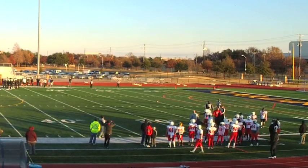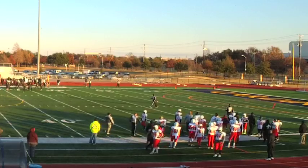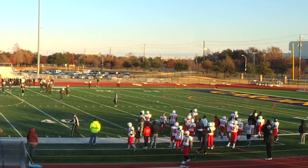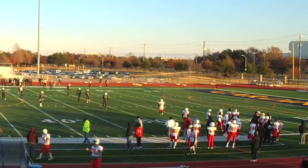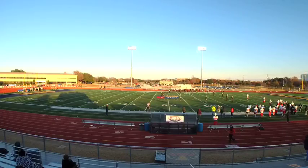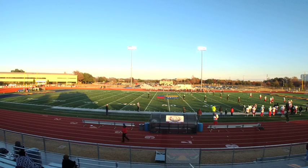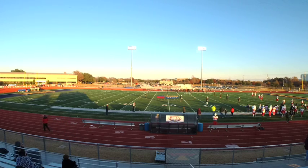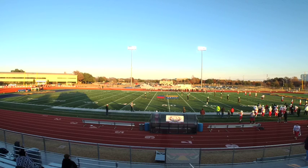Now, I might think that maybe intentional grounding, loss of downs, and then Texas turns the ball over on loss of downs. Okay, let me see what the heck's going on here. And they're calling it a safety because they're going to have to get into a kickoff here after a safety. This is a kickoff after a safety, which can be punted. I'm not sure that's correct. However, it's what it is, and that being the case, that's going to give South Dakota 2 more points. So we got a 10-6 ball game.